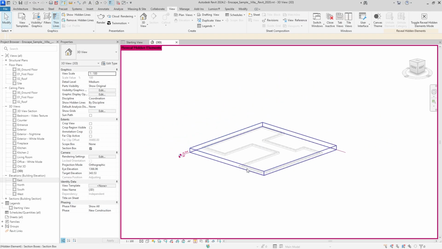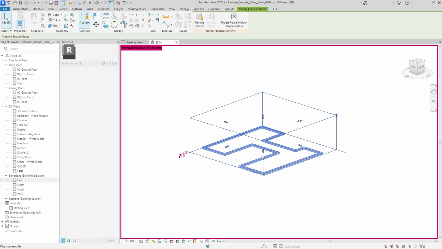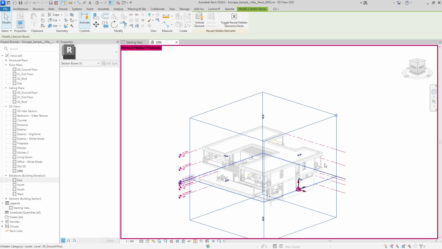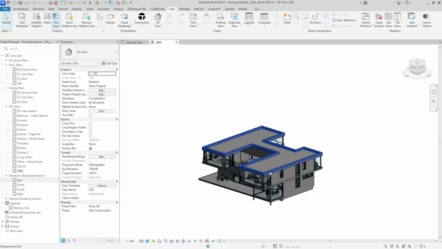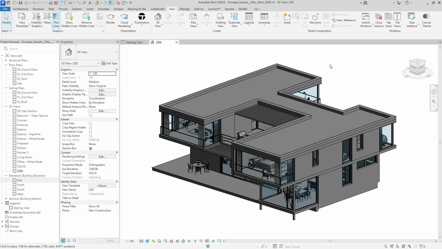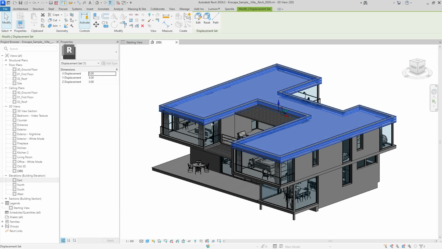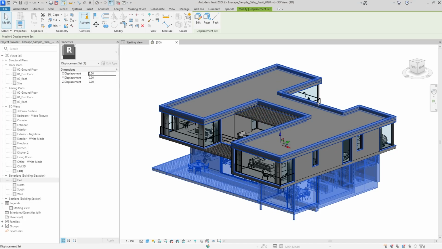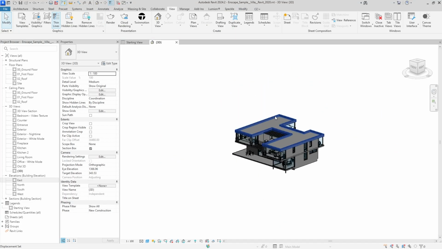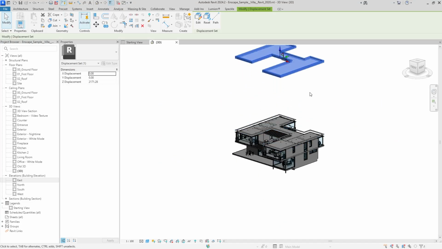We can turn that section box on again and expand this up and down a little so I can see everything in my model. And now we have, well, it looks exactly the same, but now it's split into nice little groups. Oh, you didn't hear that voice crack there. But now we can start messing around with this.